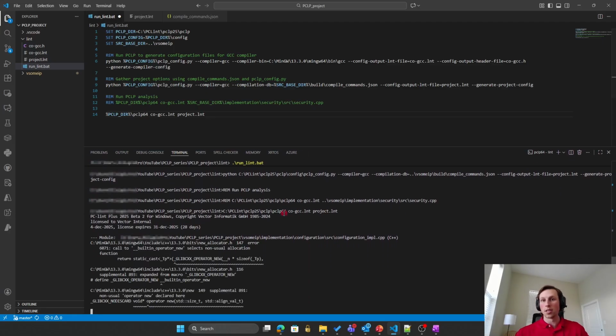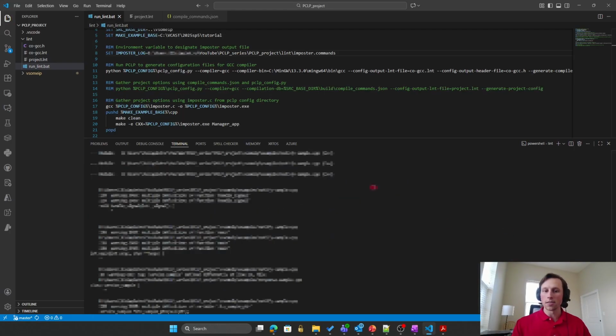And this time you're going to see that PC-lint's going to have significantly more output. And obviously this build is going to take a little bit longer because we have a lot more source files listed instead of just the one. But you'll already see that we're not running into that missing include file right away. So that's great. We're getting past those missing include errors. We have all our compiler options already set up here. So I'm just going to let this run. It's going to take a little bit longer, and I'll be back once it's finished.